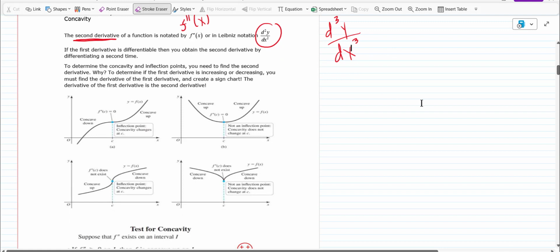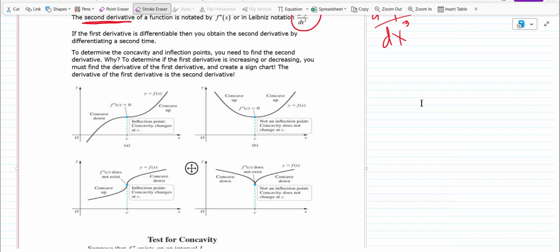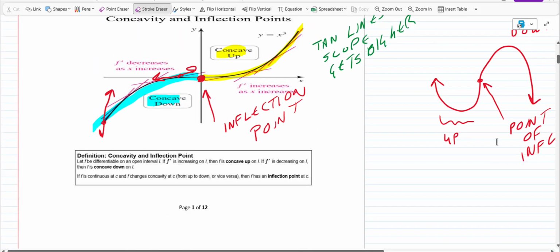Okay, so down here, there's a couple of things. If you're going to determine concavity and inflection points, you have to work with the second derivative. Now this is kind of tricky for a student to grasp immediately. You have to think about this a little bit. Whenever you are concave up, the first derivative is getting bigger. Now we learned how to analyze whether a function's increasing or not, right? Remember what we did? We did a derivative, then we did a sign chart.